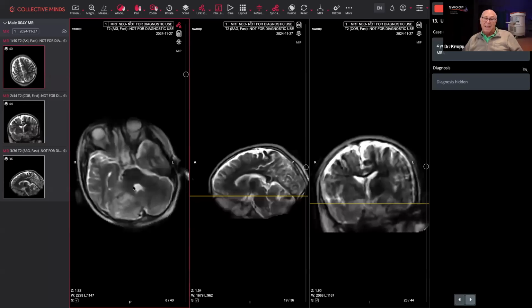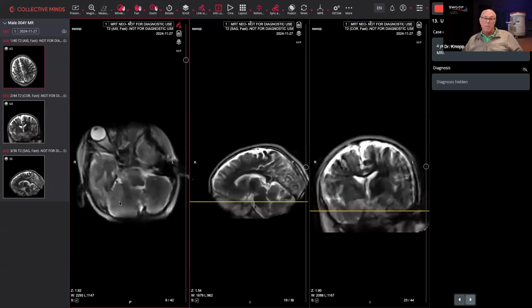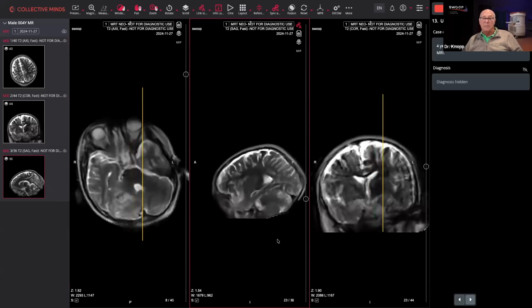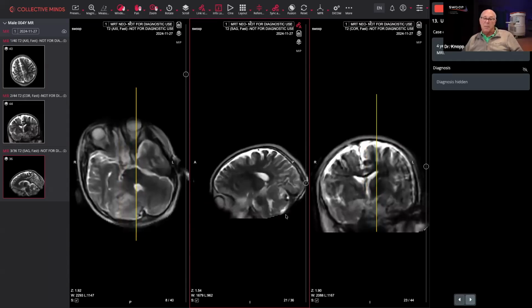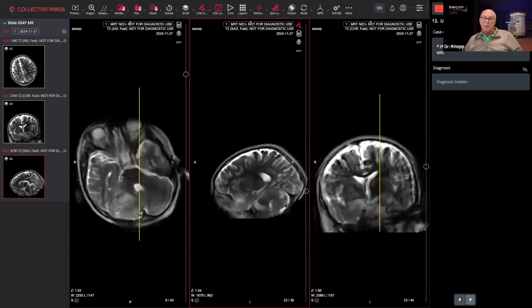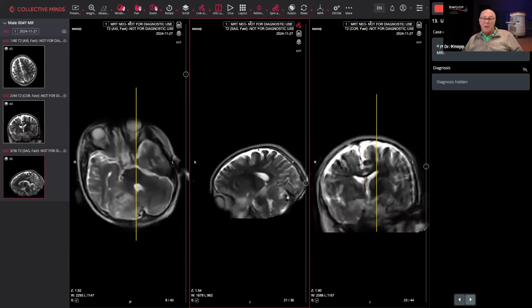And what I see is that the lateral margin of the fourth ventricle is being effaced. It's being pushed by the process that's occurring in the right cerebellar hemisphere. If we look at the sagittal, and as we come over, we can see again all this signal change within that portion of the cerebellar hemisphere. And there's an area of signal dropout more posteriorly.